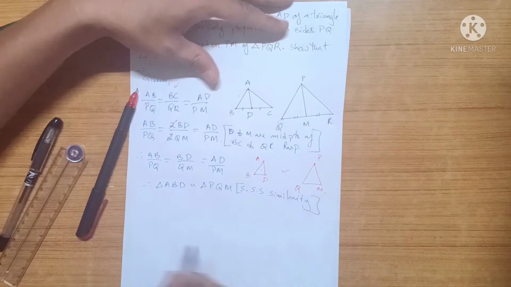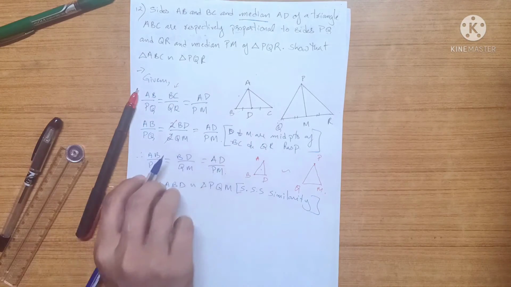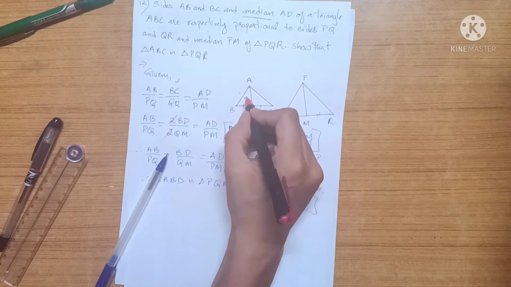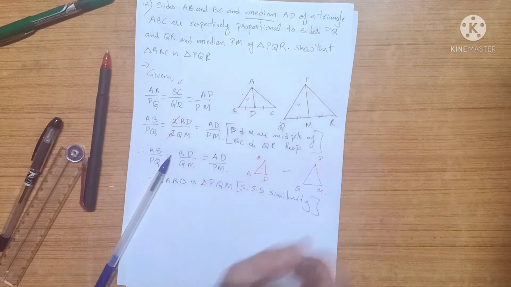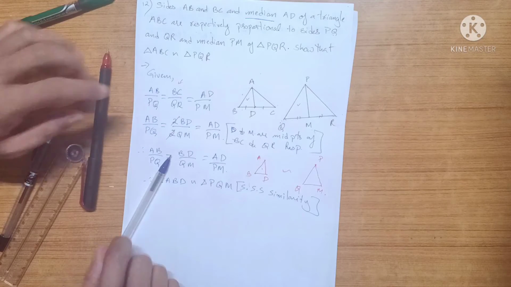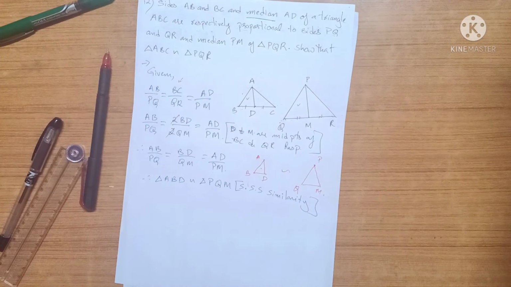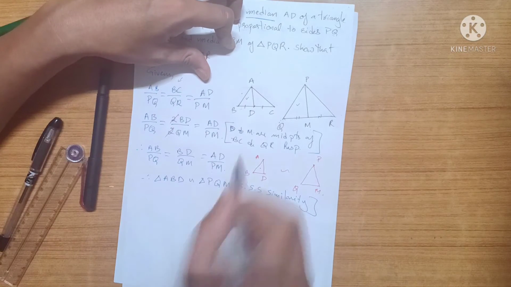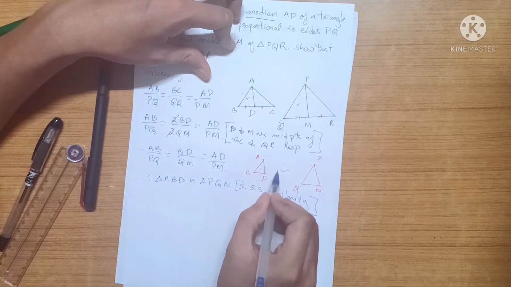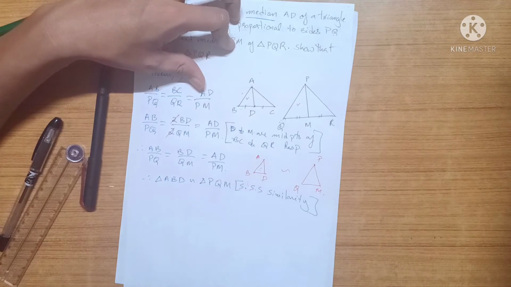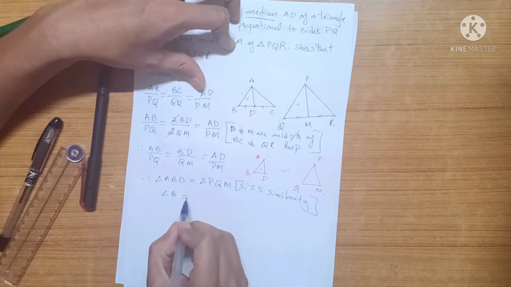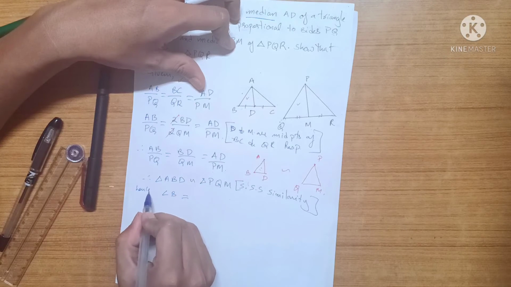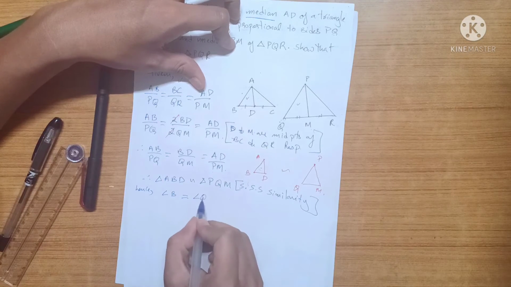It's not that the sides are equal, it means all three sides are in ratio. So we just showed that this smaller triangle and this smaller triangle are similar, but we were asked to show the bigger triangle and bigger triangle, right? But by showing that the smaller triangles are similar, we have got an advantage, because if these two are similar, we know that all the angles are the same, right? Which means angle B will be equal to angle Q.